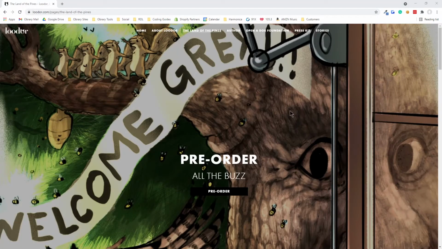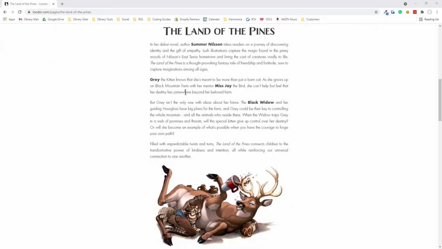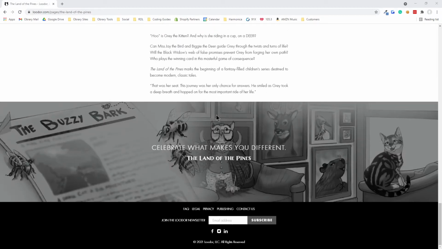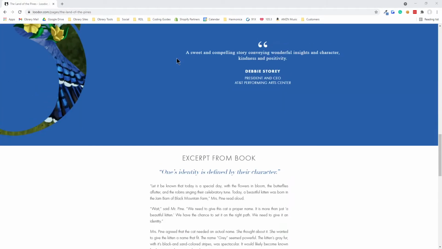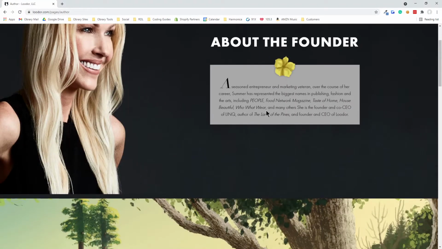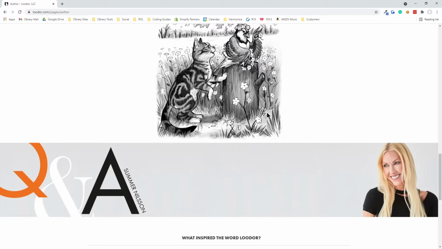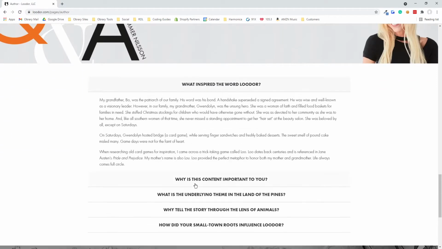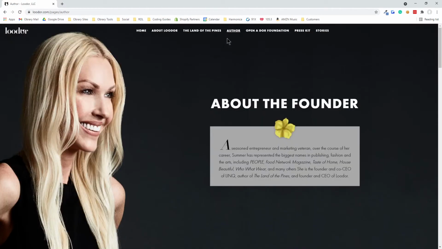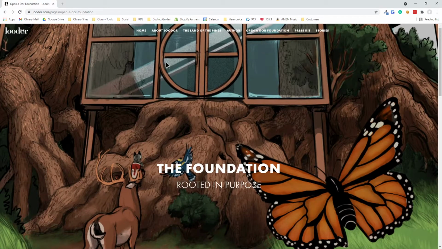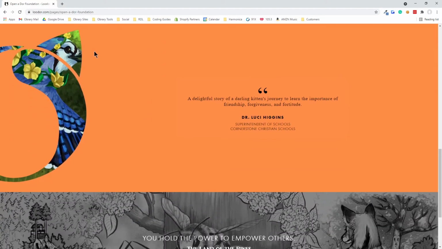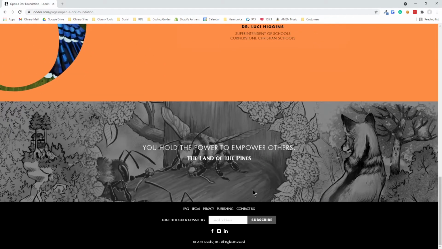So let's look at this page on desktop. This is about the book. Got some quotes in it. And once again, just fabulous art everywhere. And an author page. Q&A with that nice accordion functionality that comes inside of Flex. And then there's a foundation that's associated with the company and the book series. So that's discussed here. And here's one of those quote pages, a different color background this time.